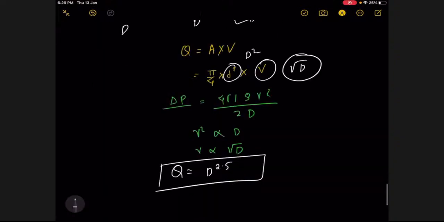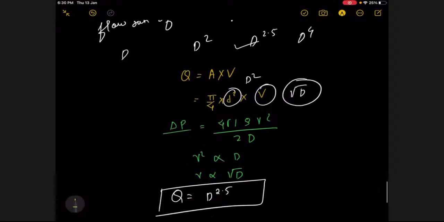Here there is one condition we can say: here F is also a function of Reynolds number, and Reynolds number is also a function of diameter, but here we are not taking consideration of that part. Okay, so make sure of that, otherwise you will end up with a wrong answer. Here we are not considering that f is a function of Reynolds number and Reynolds number is a function of diameter. Got this?